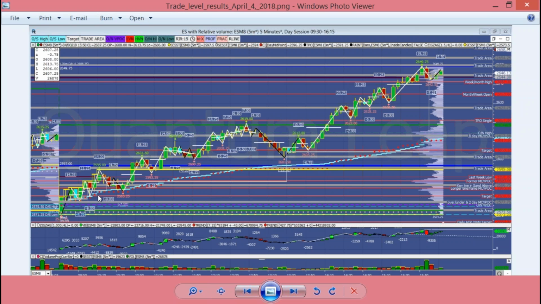And of course, our hypo 4 was a take back day and a move back up into this 8-day microcomposite VPOC, or the most traded price in the last 8 days at the 26.13, and a possible push up into the 21. Did not expect the continuation to go as high as it did, but the order flow was not telling us at all that we should short this. We did get a VPOC shift into the close. Anytime you get a trend day or a neutral extreme day that the VPOC shifts up into the close and you close near the highs, you can see this is a weak high. You're looking for continuation in the Globex.